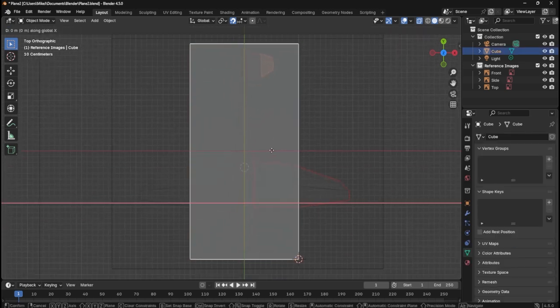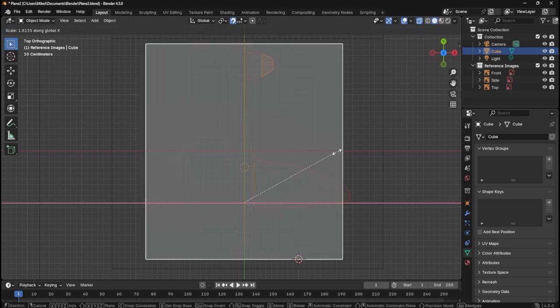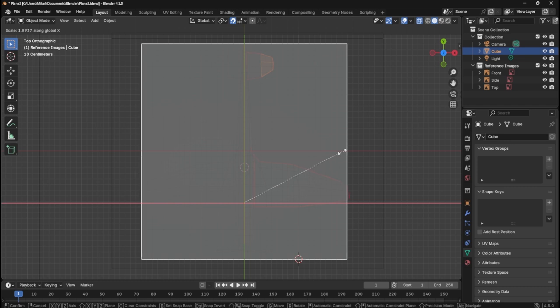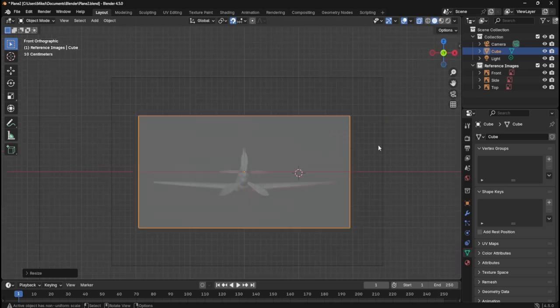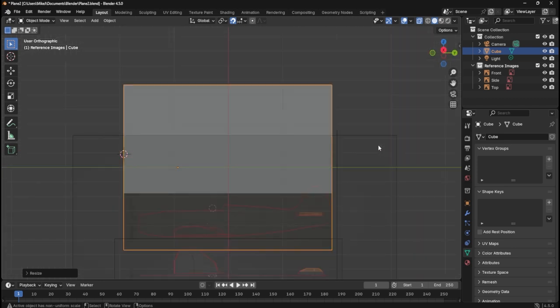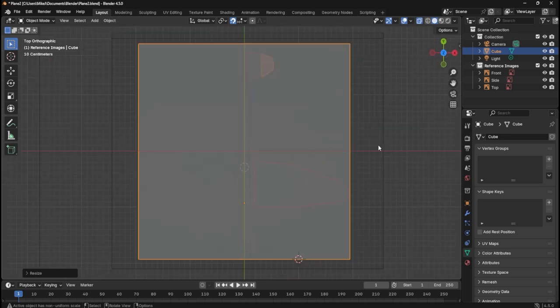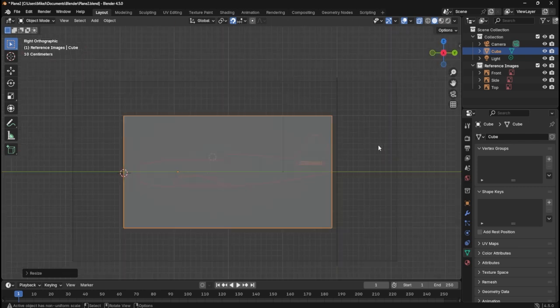And GX, no, SX. So we're making this basically just like that. And then if we go front view, oh, that's interesting. So, hold on, what the heck? Top view is to scale of the top reference image. The side view is to scale apart from the top section.